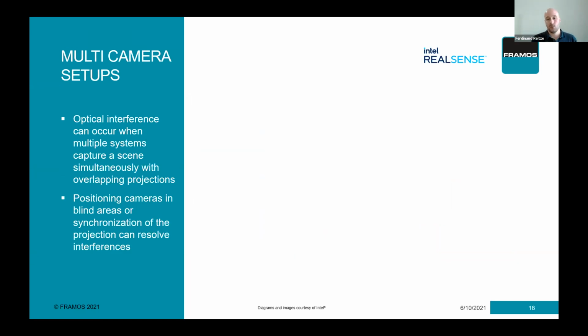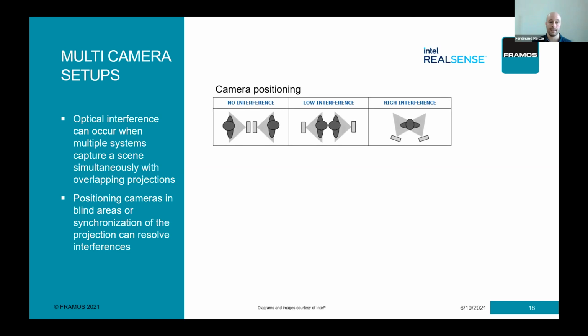Another typical challenge and question that comes up when working with time-of-flight cameras, flash or scanning based, are interferences with other cameras or infrared sources. We covered interferences slightly previously when we talked about the indoor optimal range of use for L515. But those interferences are caused by the difficulty of the device to distinguish between the desired signal that it sent out and receiving its reflection, and other signals coming from other cameras. It can be resolved by camera positioning, or by hardware synchronization. Let's look at camera positioning first.